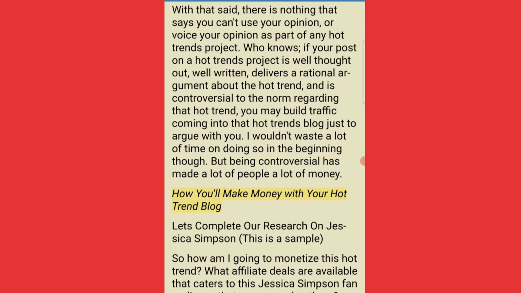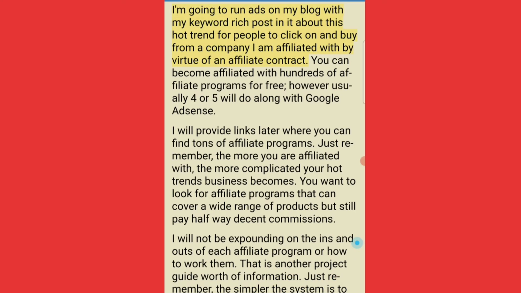How you'll make money with your hot trend blog. Let's complete our research on Jessica Simpson. This is a sample. So how am I going to monetize this hot trend? What affiliate deals are available that cater to this Jessica Simpson fan audience that may appeal to them? I'm going to run ads on my blog with my keyword-rich post in it about this hot trend for people to click on and buy from a company I am affiliated with by virtue of an affiliate contract.